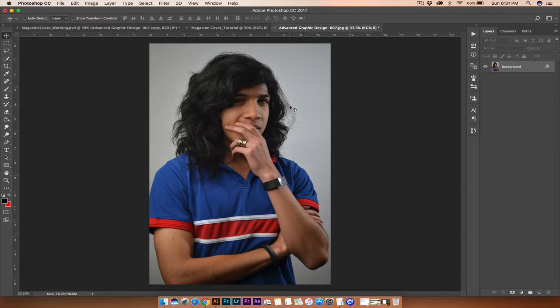But from here, what we want to do is select him and move him over here without that background. So the first thing we're going to do is grab our selection tool, which is going to be the fourth one here, quick selection tool. Now the quick selection tool kind of determines for you what it's selecting. The more complicated the background is, the harder it is for the quick selection to do a good job. But this is a white background and the image is fairly easy to grab, so it shouldn't be that complicated.